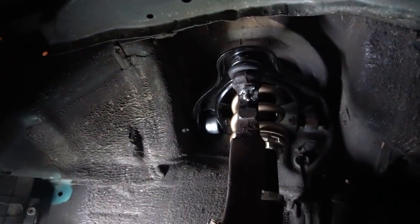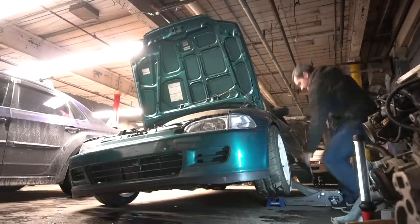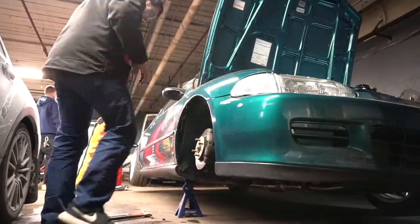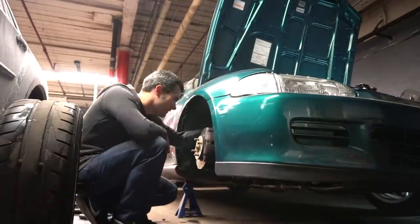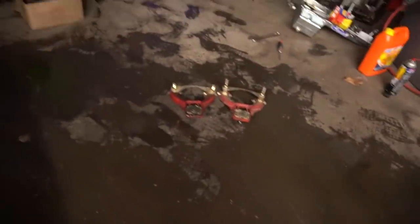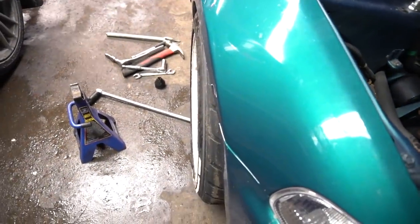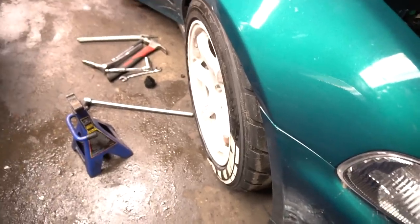Just like that she's all back together — nice new control arm, all bolted down, cotter pins in place, everything's tight. Both new upper control arms are in, tight, done, car's back on the ground. The alignment looks a lot better than before. The fitment in the front is much nicer — before, with the old shortened ones, the front still had a big amount of camber, but now it's essentially stock camber except for what's given by lowering the car. Looks a lot better.